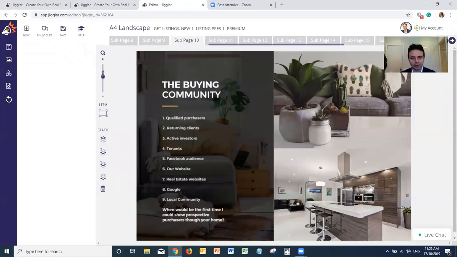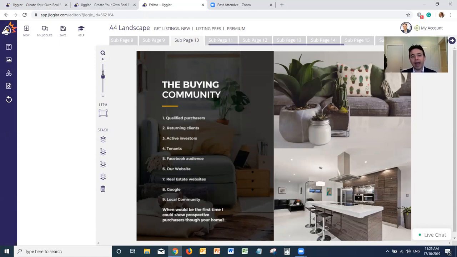which just basically means similar properties, right? And I'd say, and here's the really cool thing, we can actually use, and this is key dialogue, we can actually use the momentum from those campaigns, and now that those properties have sold, we can put that momentum onto your property. People like to feel like we can already hit the ground running. So we've already got qualified purchasers. We'll also have returning clients, people that are either upgrading or downsizing and trading in.